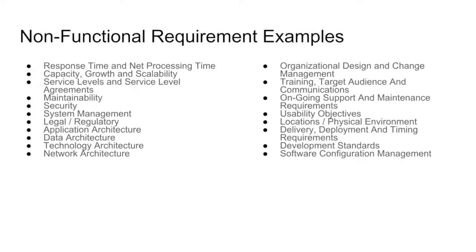You can see this by using adjectives as a way to describe how the system should work. For example, when you use a website, you want to make sure the response time responds in a timely manner — such as a functional requirement that says the website loads within two seconds, or when you process a form you get a response within a two-second time frame. You may also have to specify the capacity of the system: how much disk space is needed, and how you're going to plan for growth as you add more users. What about service level agreements? When you actually launch a system, how are you going to ensure it will be kept up and running, and if you have an external vendor managing the system, what service level agreements are you going to put into place?